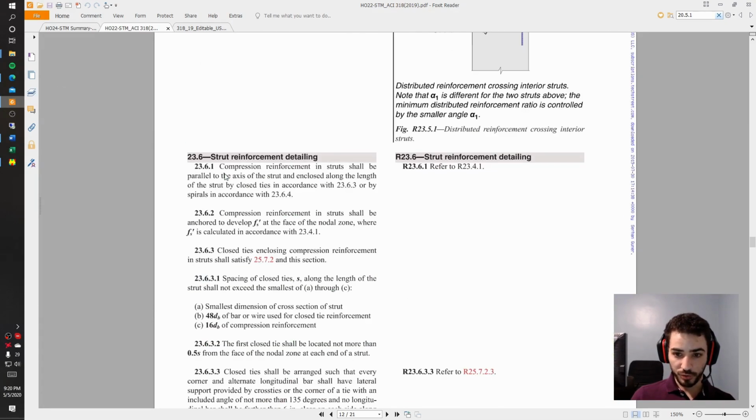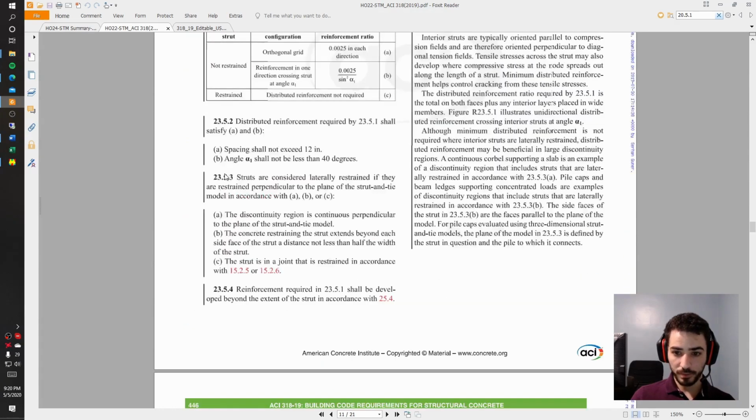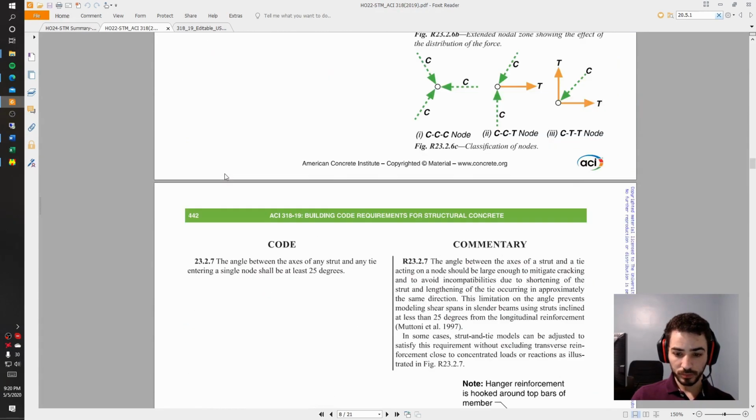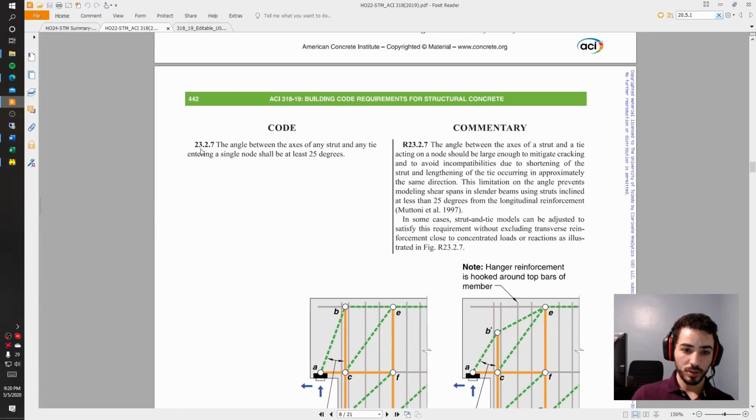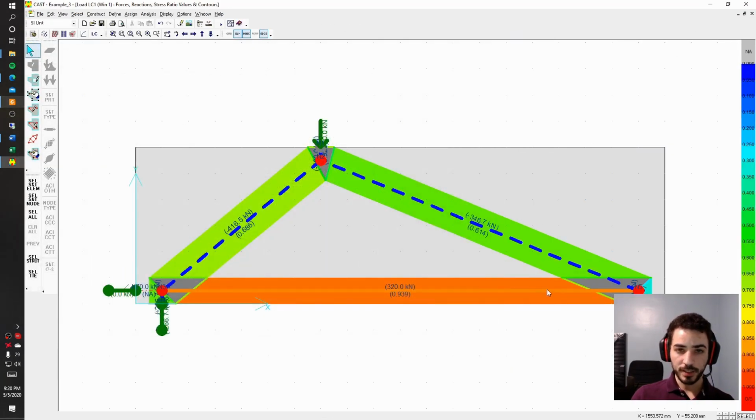If I manage to find that clause right here. So right here, clause 23.2.7. So the angle between the axes of any strut and any tie shall be at least 25 degrees. And like I said before, this is about 22 point something. So the reason why is because strut-and-tie should be used.